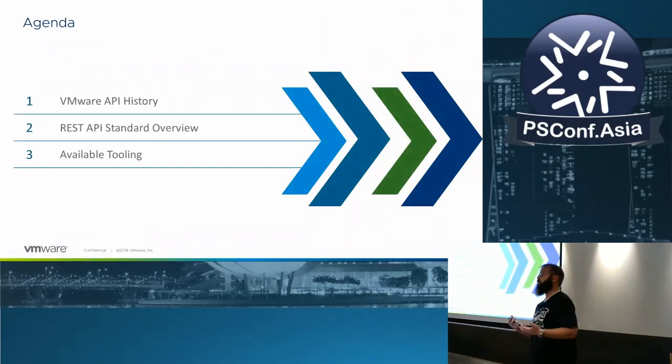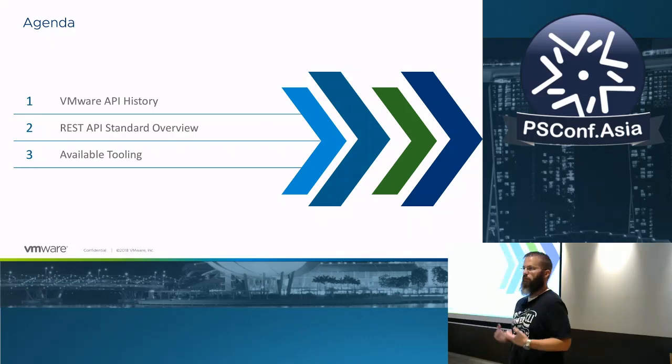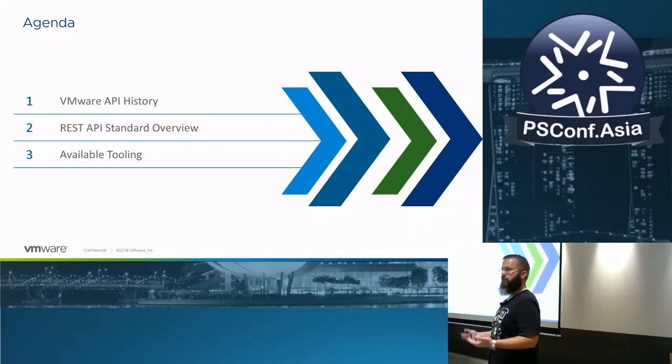So a little about the agenda here. First, I'm going to start with a little bit of an overview on the VMware API history, because it's kind of important to cover that, to see really where we're trying to go, and really where everyone's trying to go in this new code creating code by Swagger. Going over a little bit of the REST API standard, what that means, how it's defined, tooling that you can use with it to create some of your documentation, other things like that. And then we're going to dive right into the tooling that you can use to generate commandlets themselves.